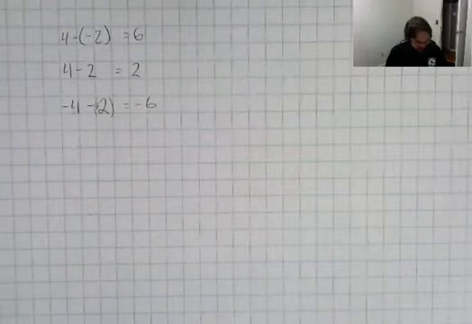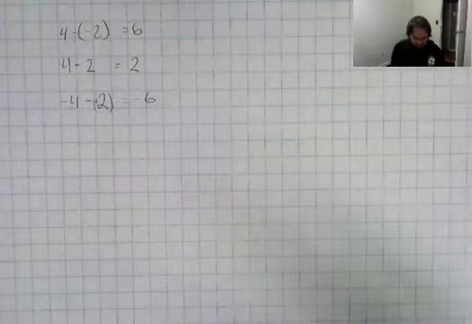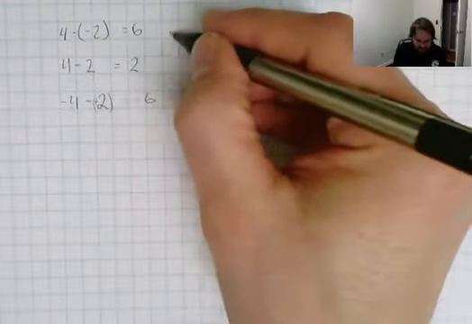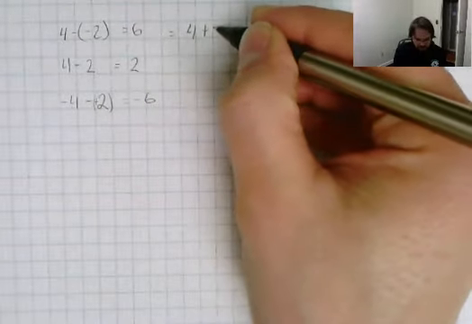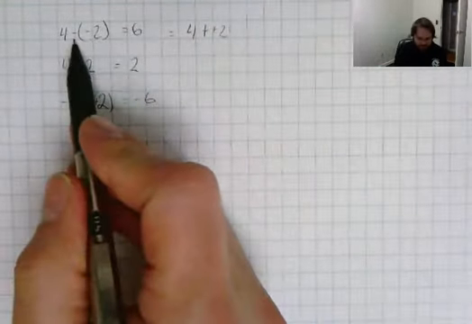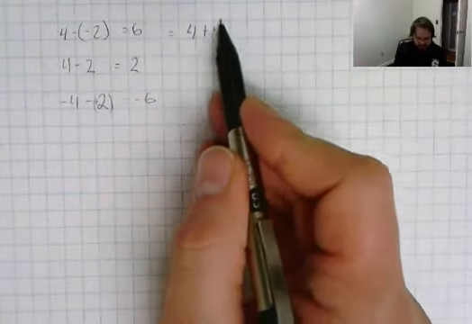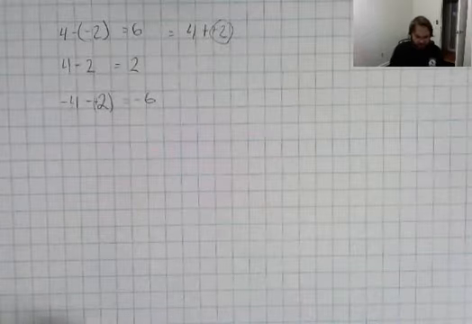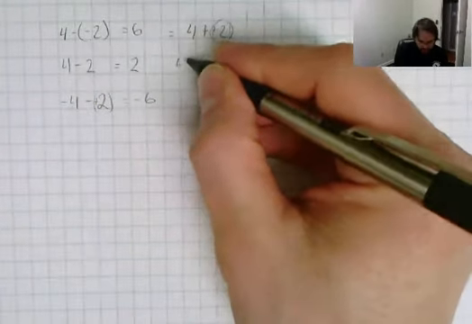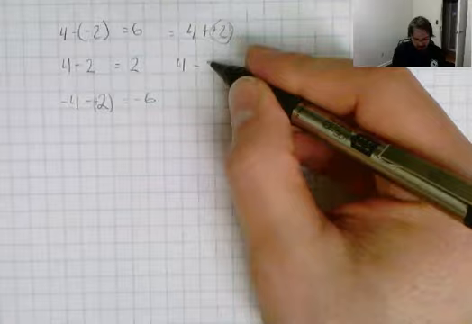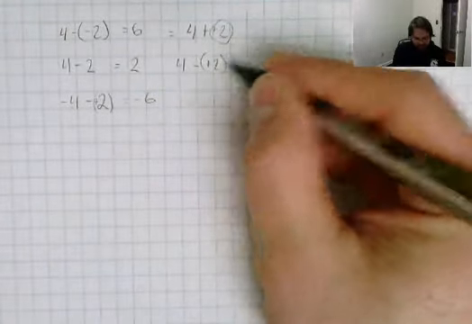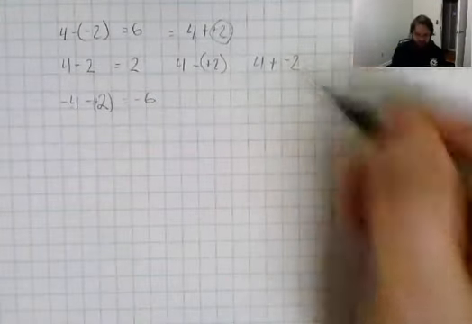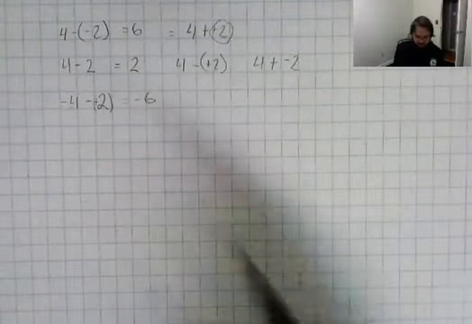All right? Now, I look at that, and we see a pattern here. If we take away something, it is the same thing as saying 4 plus positive 2. So if I make this into a positive, that's the same thing as adding the opposite of what we originally were taking away. Let's take a look at this here. This is really saying 4 minus positive 2. Well, that's the same thing as saying 4 plus negative 2, switching the signs around, okay, which gives me 2.